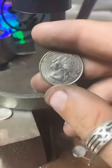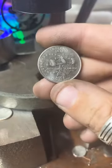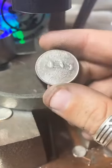So we're going to be making an Indiana 10.5 quarter cornering. First thing we've got to do is punch a hole in it. Let's go down to the floor and do it.